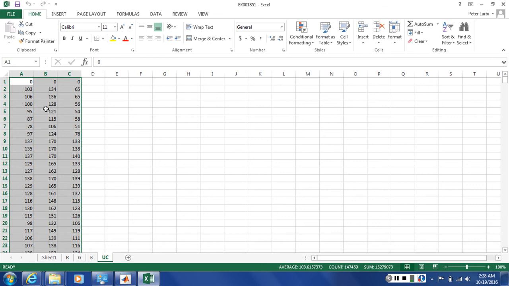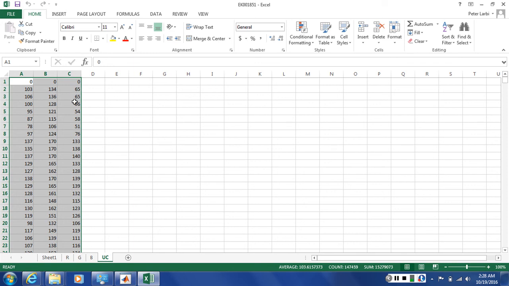That is the two-dimensional data that has been collapsed into one-dimensional, and each of the values here corresponds. You remember when we looked at the R, we had 103, G we had 134, and B we have 65.